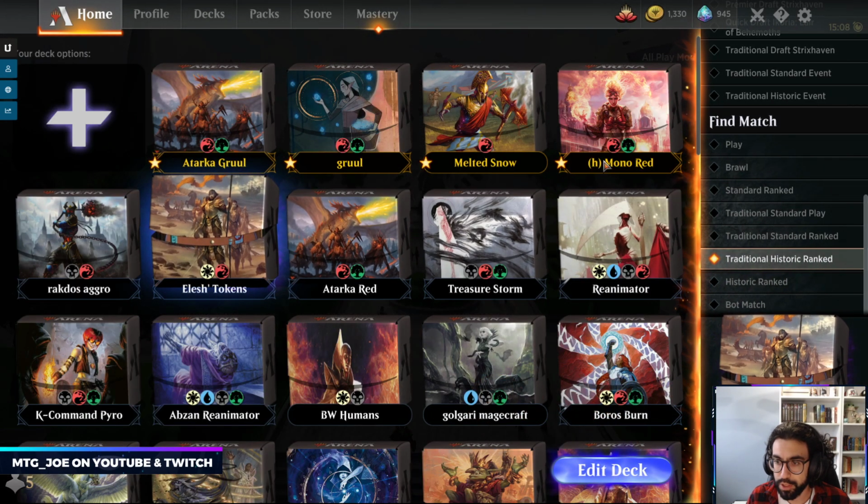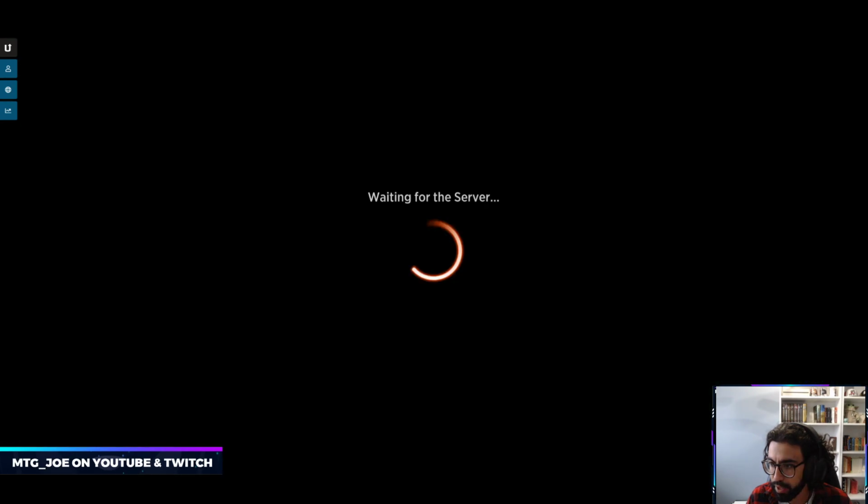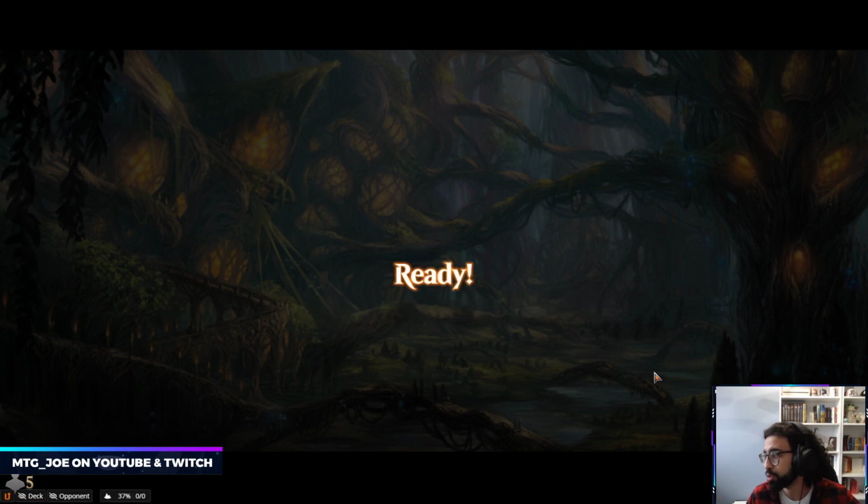This Elesh Norn's tokens list was pretty good as well. But these are usually the type of decks I like playing on Arena. Low to the ground, aggro, your opponent misses a land drop, you punish them. So let's see how this goes and compare it to something like Gruul Aggro, which we played earlier today.